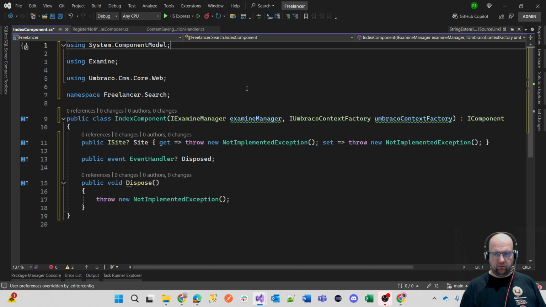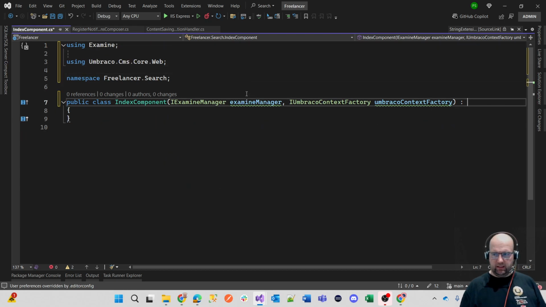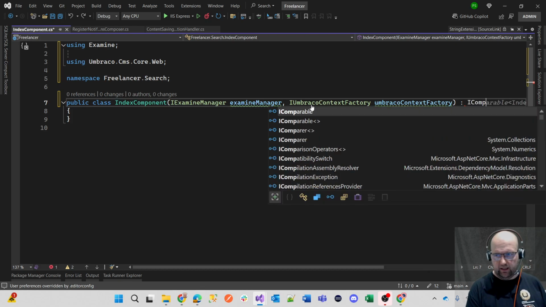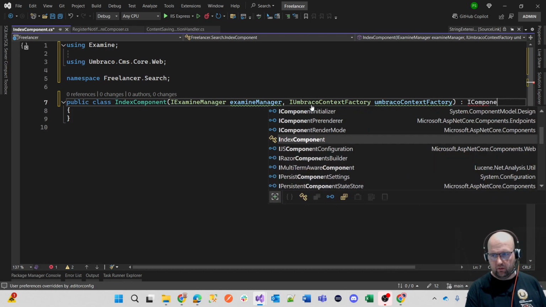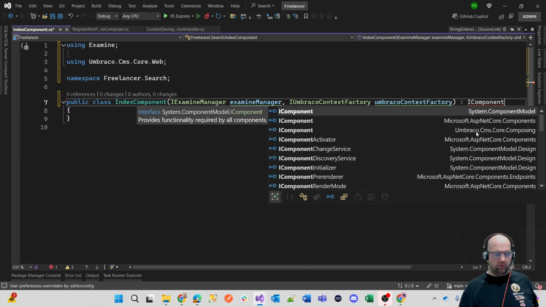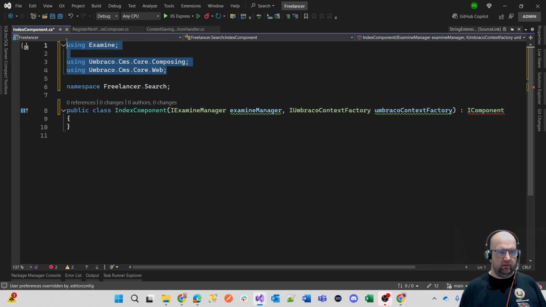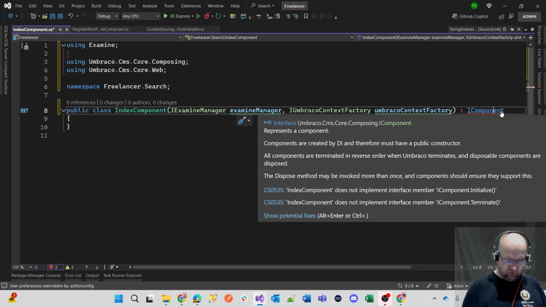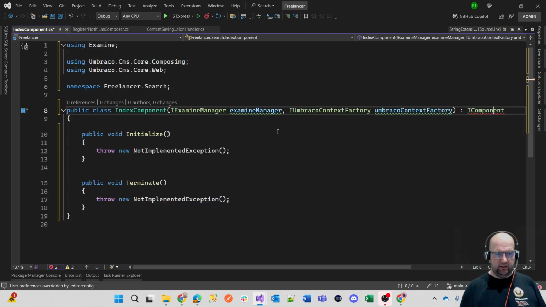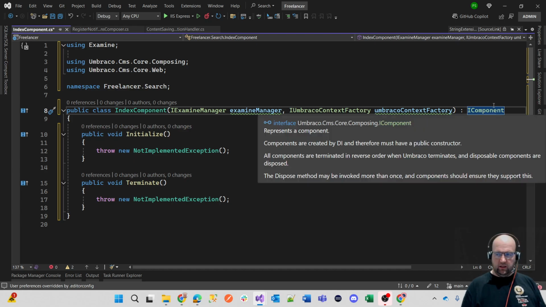Yeah, I think when I added I component, I added the wrong one. So I need to add the one that's from umbraco.cms.core.composing there. And that will bring in the relevant usings up here. And then I can control dot on that and now implement the interface. And we just need to have an initialize and a terminate. So that's good. So we're passing in these two and we've got that.